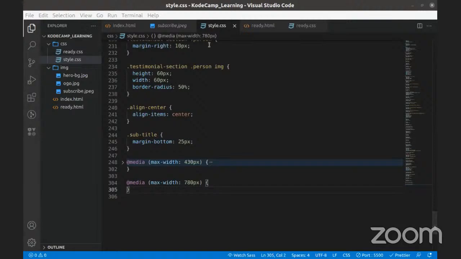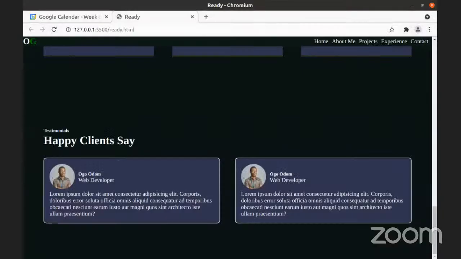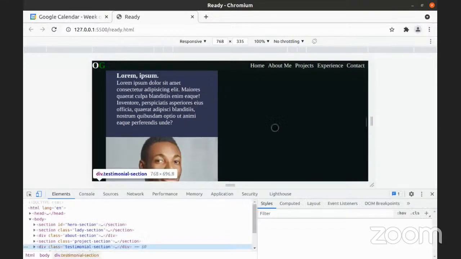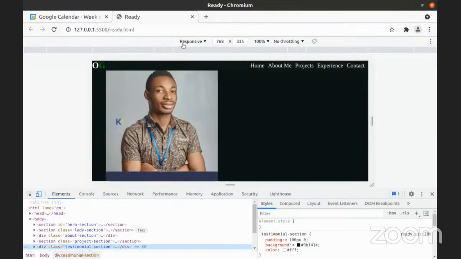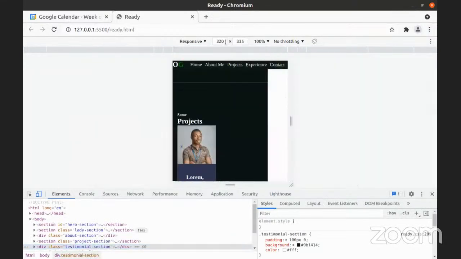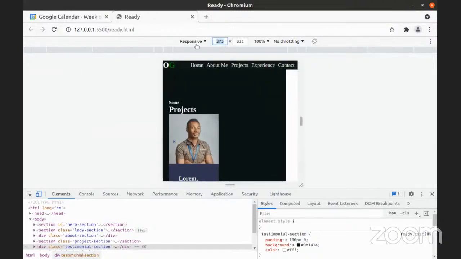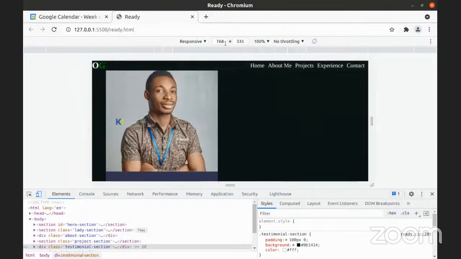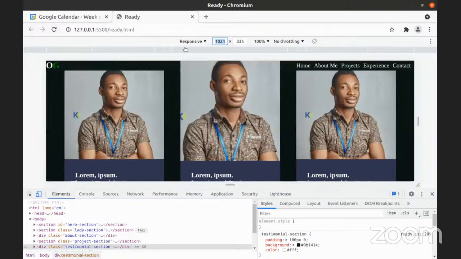Okay. So sorry I have to go off that. So let me open this up. Considering standard breakpoints, we have these numbers at the top here. We have 320, we have 375, we have 768, we have 1024.